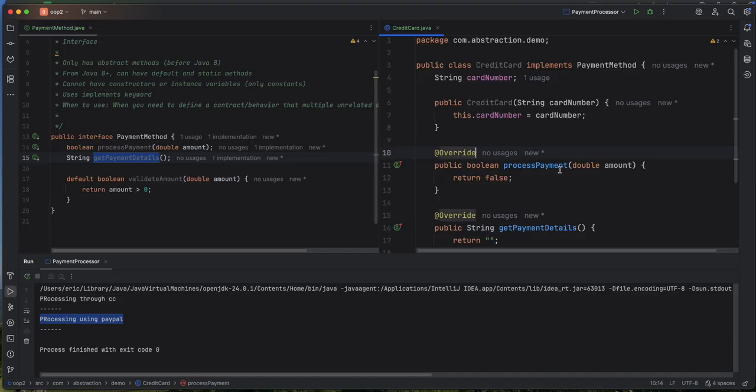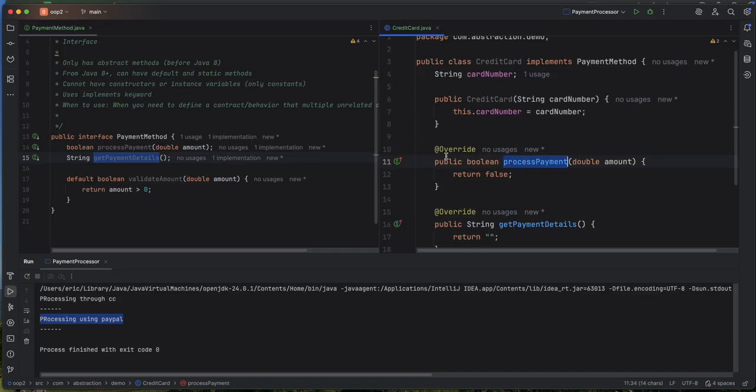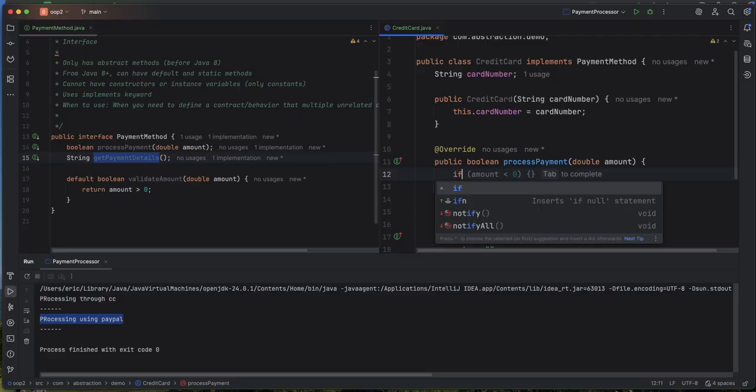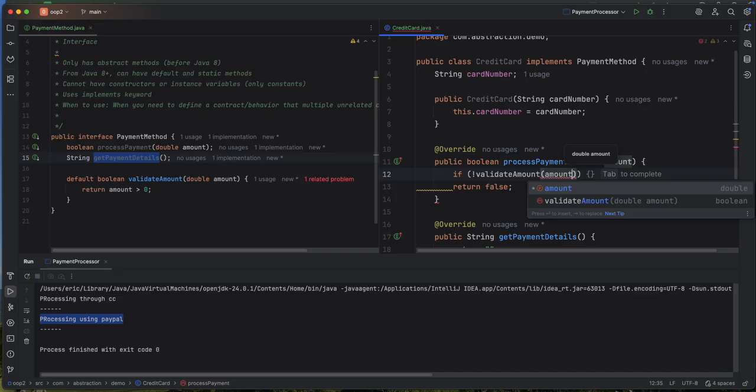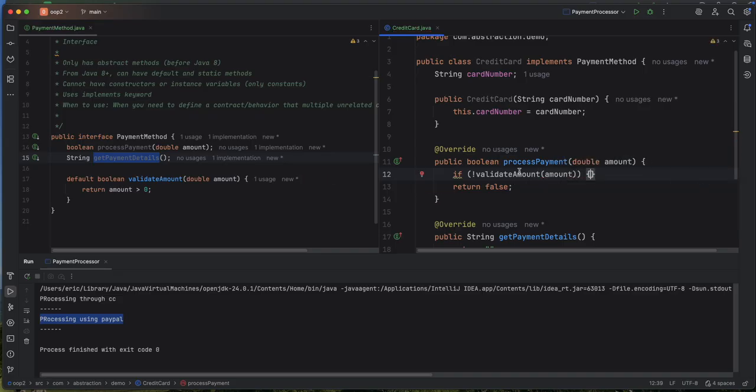Then for the processPayment method, we override the processPayment interface method. We create an implementation. Let's say when we're processing a payment, we call the default method validateAmount to check if the amount is valid.